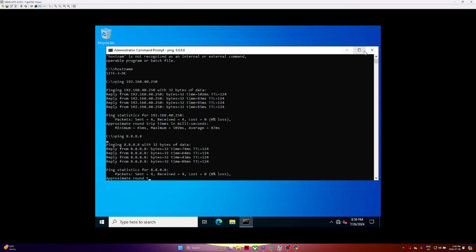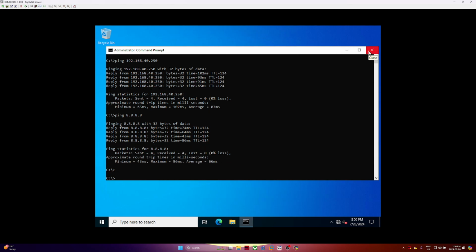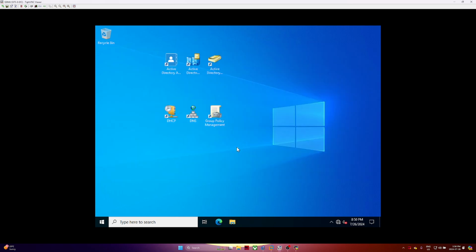So all of these steps are necessary to make sure that we can run AD DS. We should be able to have internet. Sometimes it's fine if we don't have internet, because I've worked in a Hyper-V virtualization environment where we didn't have internet until later. We have to run some routing services. But it's fine, as long as we have connectivity between the 3 DCs, that's all we need, technically.